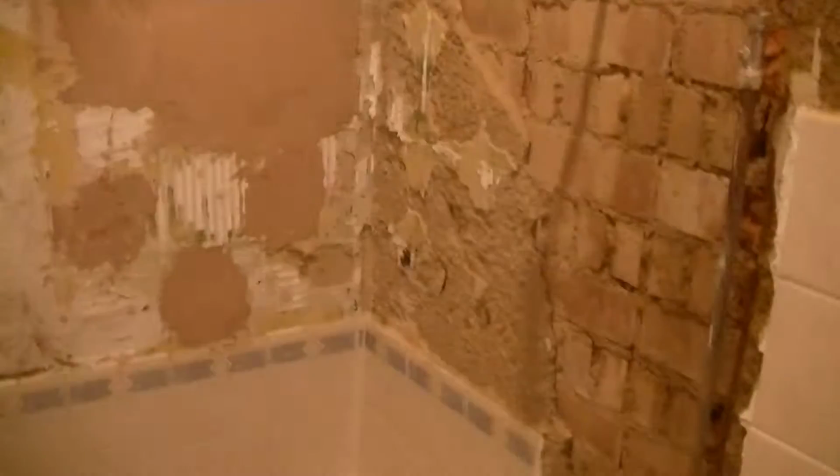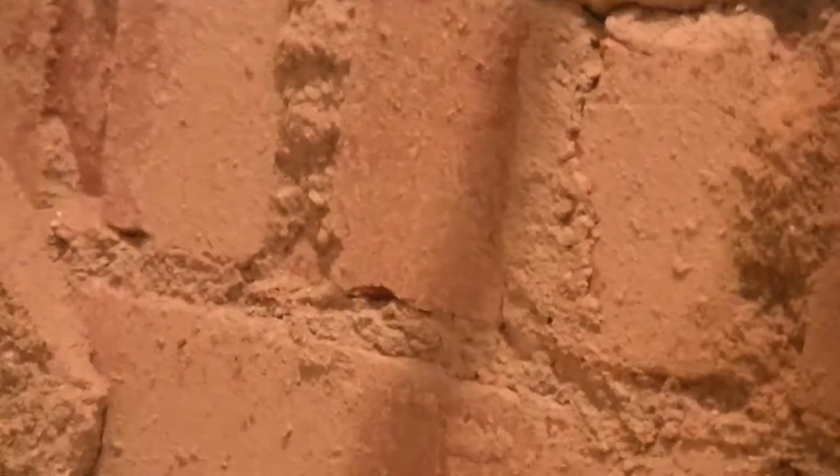This is what I mean by it's not going very well. The plaster is probably about 4 or 5 mil thick, because we've obviously topped this up, and the plaster they have used is the same consistency as brick mortar. If you look at that, the camera doesn't really do it justice. There is a plaster, there is a brick mortar, same colour, and it's the same stuff.